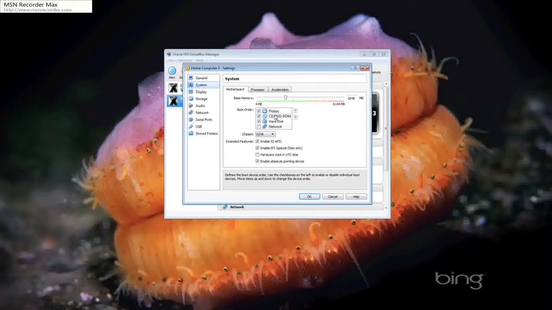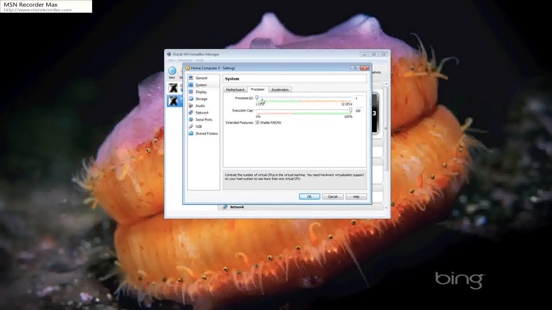I prefer this because this is more compatible with other VMwares and other virtualization software. So I try to use this one, VMDK. You're going to press next. Make sure it's dynamically allocated. You press next. Here, once again, you're assigning the name for the hard drive. This hard drive is called Home Computer 3, and it's 20 gigs. That's how big the partition is. So this is just giving you another chance to change the name of the computer and also how much space you want to use. Press create. And so now your virtual machine is created within this Oracle software.